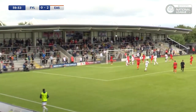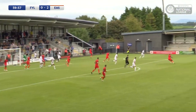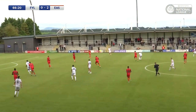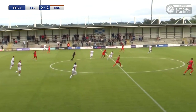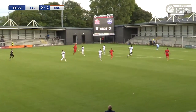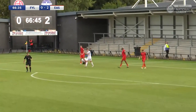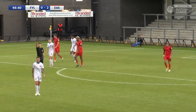Horton again to loft it over. It's a really good one from McDonald to take it off the head of Emeka Obi, but it's a poor pass clear. Here's Philliskirk. Horton with what looked like a lovely touch, but it was intercepted really well. Paul McCallum has it now, and here's Chris Maguire driving forward, and over the far left-hand side, Eastleigh come forward. It's a shot, and it's off the side netting in the end from Charlie Carter. You would have put a lot of money on him burying that one too. Eastleigh are having chances to kill this game off, and they're not quite taking them.